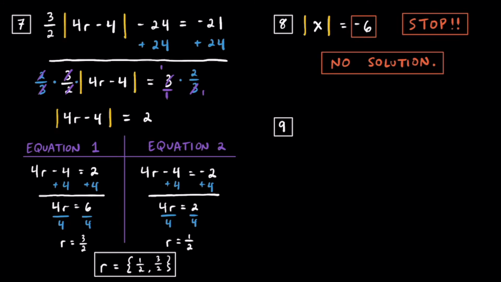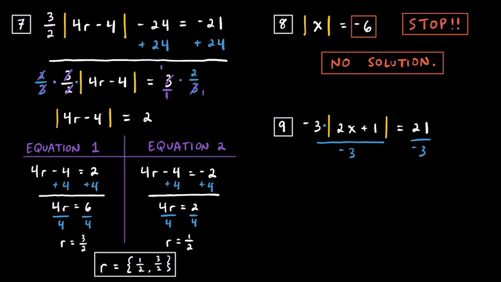One final example to take a look at is if we have negative 3 times the absolute value of 2x plus 1, and let's set that whole thing equal to positive 21. Well, at first glance, it looks like this equation can be solved because of the positive 21 to the right. Remember, we have to isolate the absolute value and get rid of this negative 3 first. Since negative 3 is being multiplied by the absolute value, let's use the division property of equality and divide both sides by negative 3.